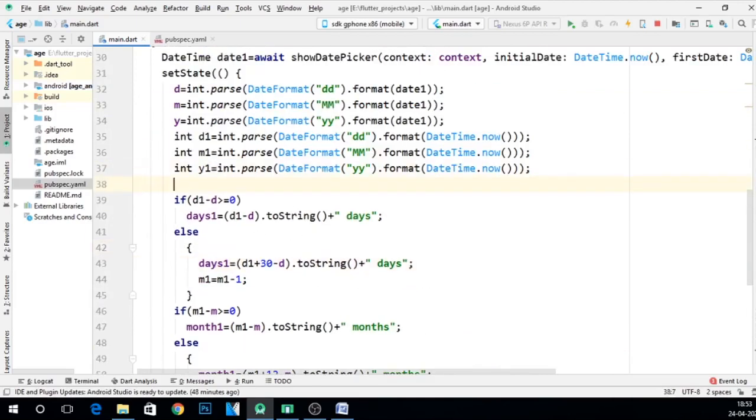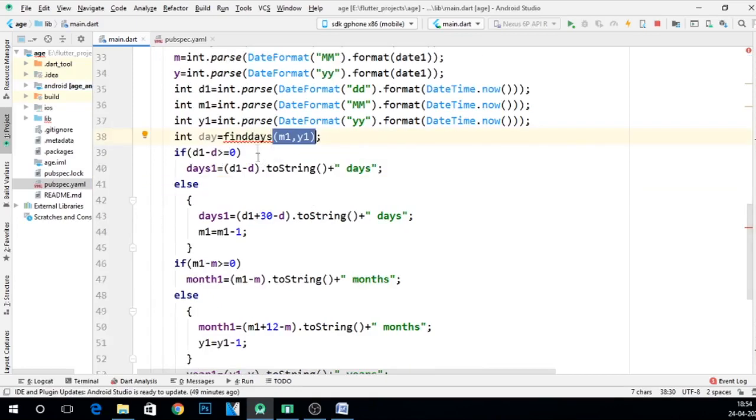So let us take one variable here, int day equal to findDays, a function, and pass the month and year part of the current date to calculate it. So we'll pass this month and year to a function. It will calculate how many days are present in that particular year and month.